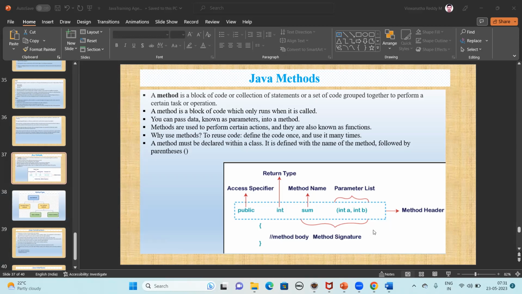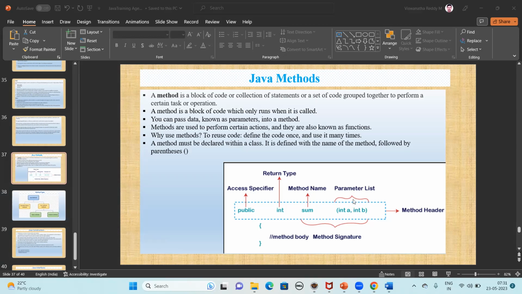It is a confusion to the end user. Make sure the method name is proper and meaningful. You cannot give something like XYZ PQR. What actually this method is doing, what kind of operation it is doing, and what it is going to do, you have to give a proper method name. Then it is easy for the end user to identify.